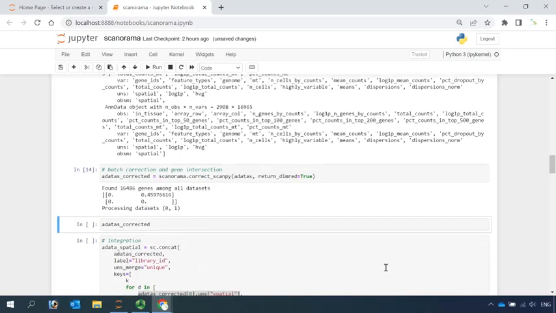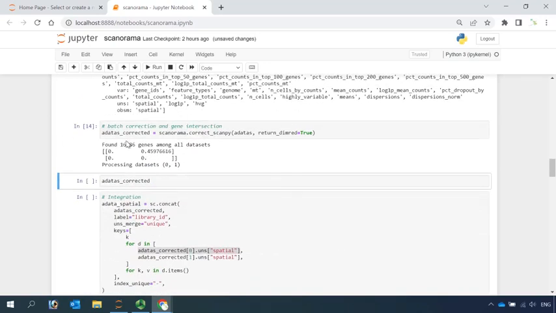Okay, it is done. You can see Scanorama found 16,486 genes between both datasets. And we named the data adatas_collected. So let's have a look at the data inside adatas_collected.